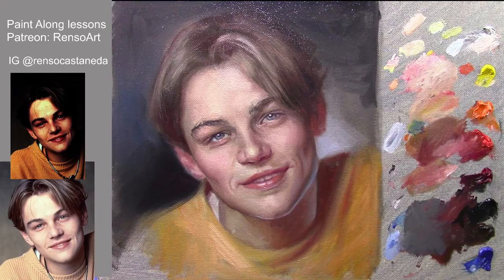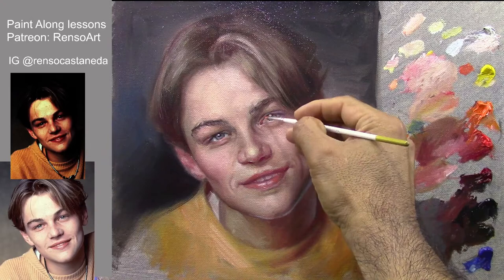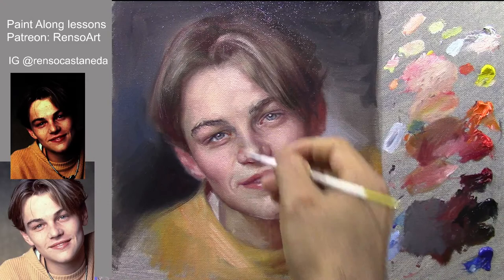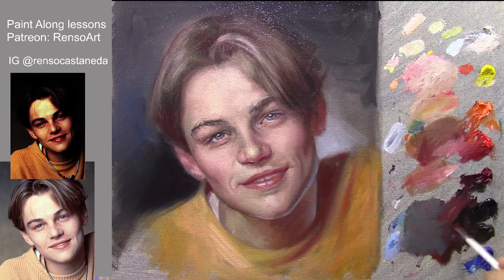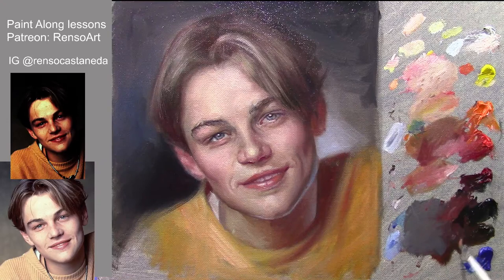It's gonna be about color. For example, I'm gonna pick up, where's the brush? Orange and red. Okay, I'm gonna paint here where it's closer to the tear duct. It's gonna make that area a little bit transparent. Okay, a little bit of raw umber. I see some eyelashes here. More light.